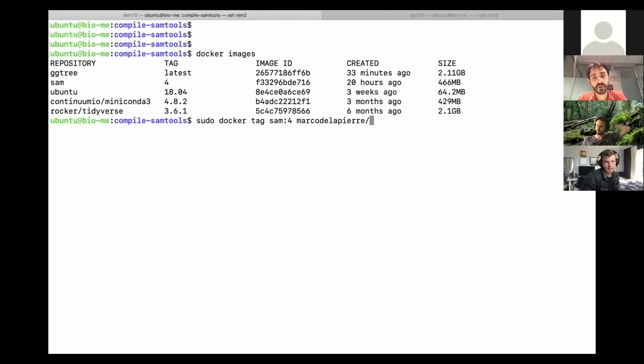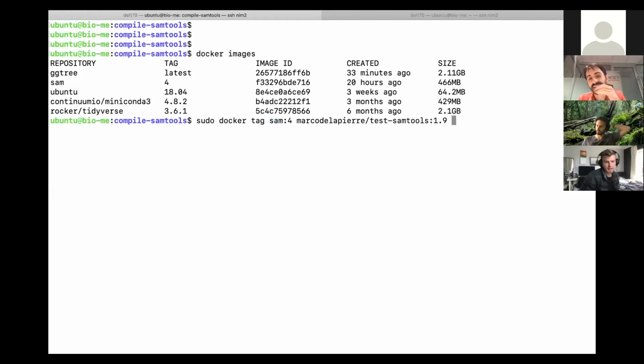The way I have to call it is to start with my Docker Hub account. If any one of you has a Docker Hub account, you can do the same thing. If you don't, just bear with me and have a look at what I'm doing. The account creation is free, but right now you don't really need to go through that process. It takes a few minutes out of our time. So this is the key requirement: you need to use the Docker Hub account, then a slash, and then whatever name we want to give to the image, which can be different from the original one. In this case, let's go for test-samtools.